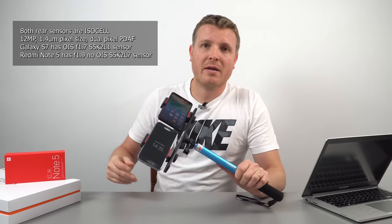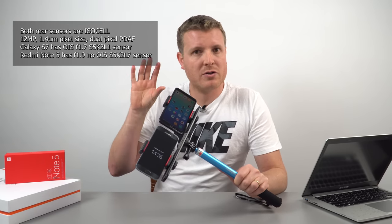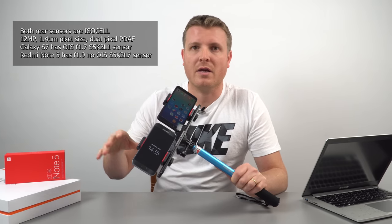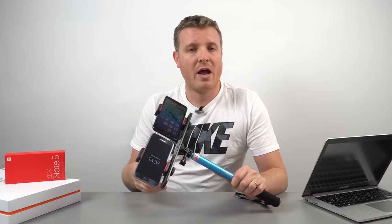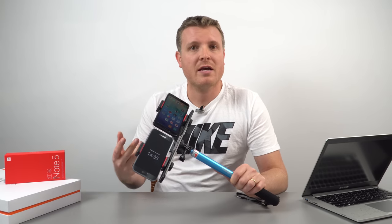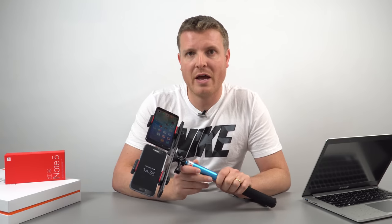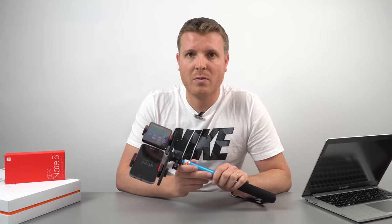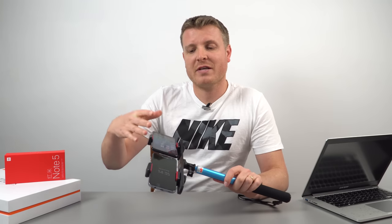So in this review here, I'm going to compare the rear cameras side by side. I'll crop into 200% crop, also compare the camera quality, so taking videos. That will be 1080p video and 4K video. Now, natively, the camera app on the Xiaomi does not support 4K video yet, so I had to use Open Camera for that with electronic image stabilization enabled. And then, of course, the front-facing cameras as well.